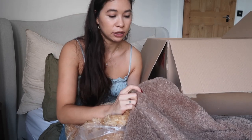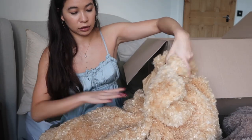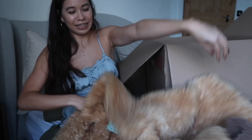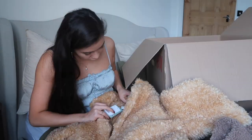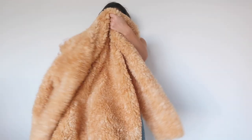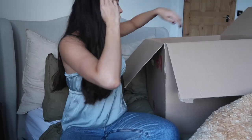Coat number two — similar color but not as tight as that teddy bear texture, it's a bit more rough and ready, and it's more of a jacket rather than a coat. It's a burnt orangey, actual little baby teddy bear color. The fastenings are just poppers. I got this one also in a large and it has some pockets which are always great. I just put a white tank top on so you have a blank canvas to see these coats properly. It was styled on the website with a skirt and black knee-high boots and it looked really cool.